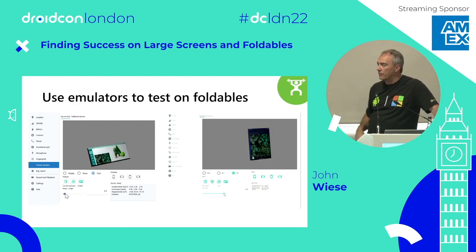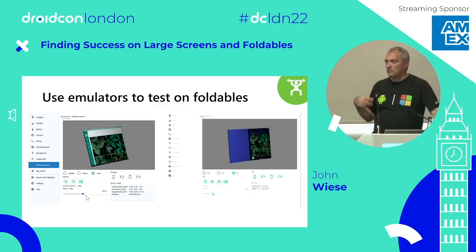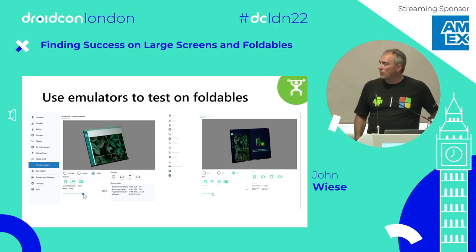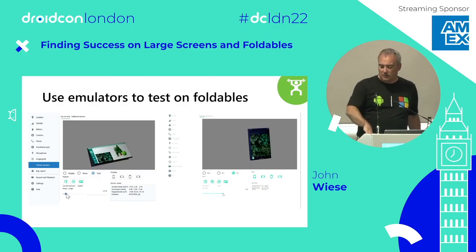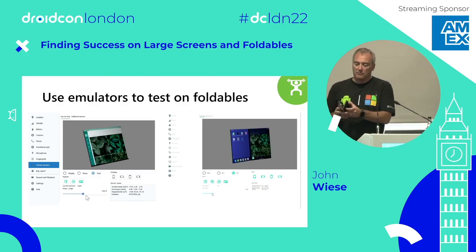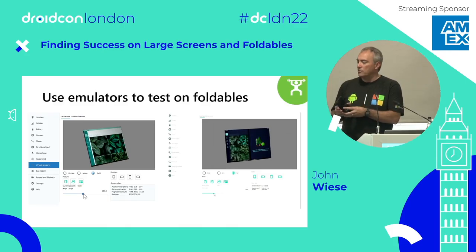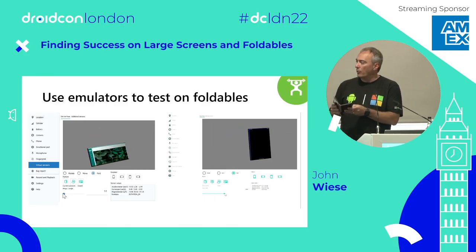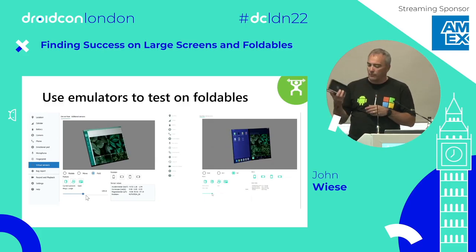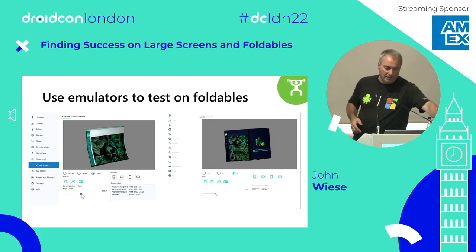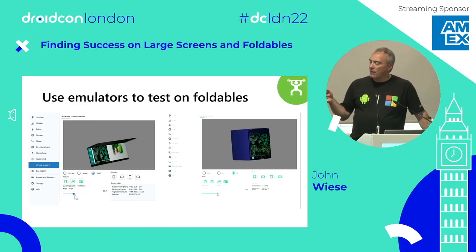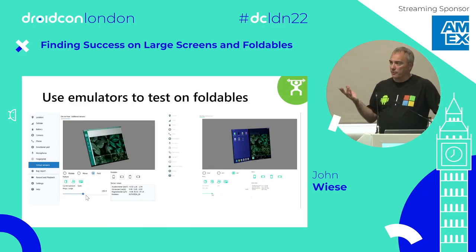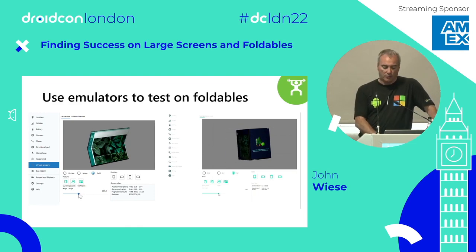So you can download our Surface Duo emulators. They run on the Android emulator stack, and give you all the capabilities that you have in this device. So you can simulate opening it all the way around. You get the angle that it's at, no matter where it's at. You can simulate, obviously, rotation, and all the different accelerometers and things that are in it are supported in that emulator. So a great way to test your app there. The other way is obviously using the built-in emulators that Android has available as well.